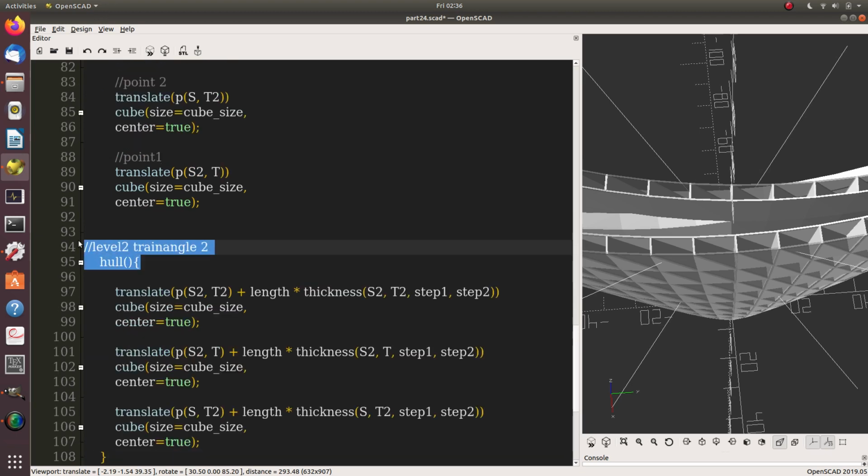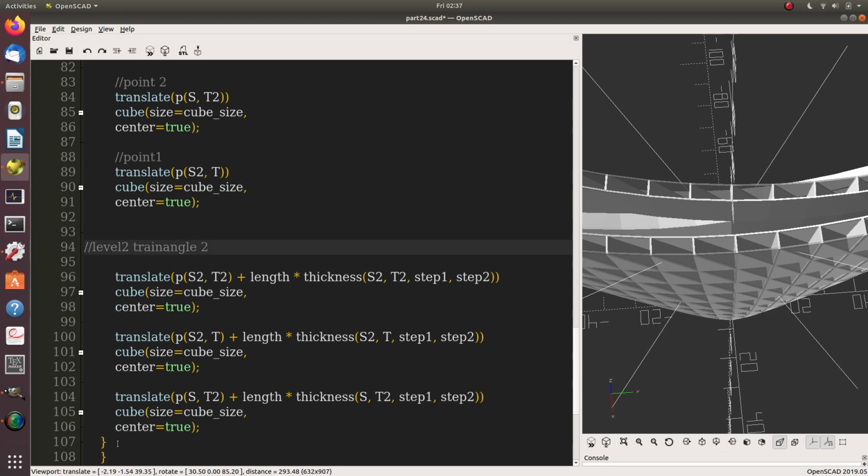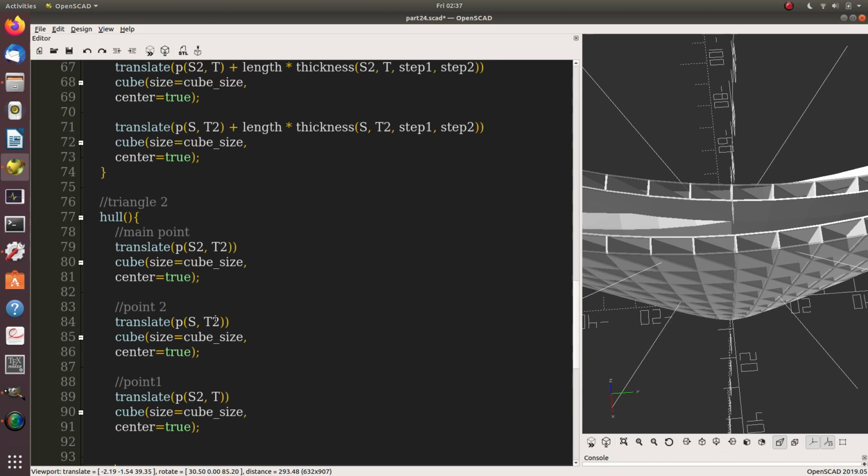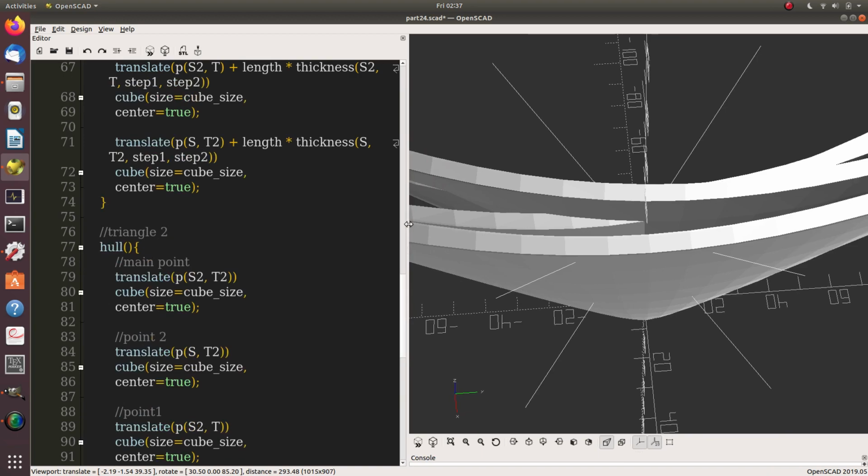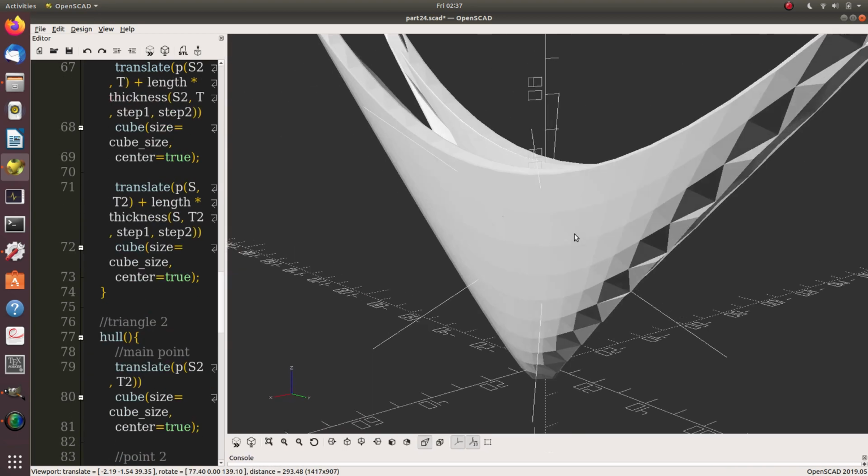Okay, get rid of the hull. Oh, no, we want that to give us information. Okay, so if we press F5, boom. Now the whole thing has thickness.